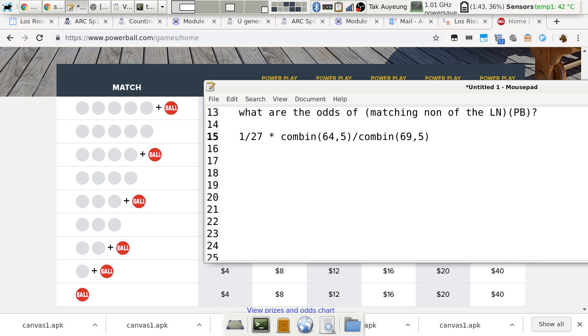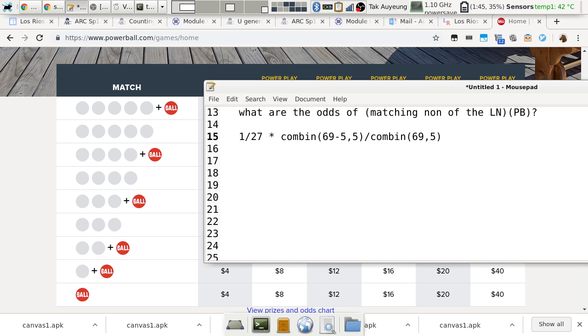Are there any questions about this number? 65 or 64? It's 64. Wait, okay, I can't do my math. No, 64 is right because there are 5 lucky numbers. Oh, okay, so you're subtracting 5 from the 69. Right. So if I want to be absolutely clear, this is coming from that.